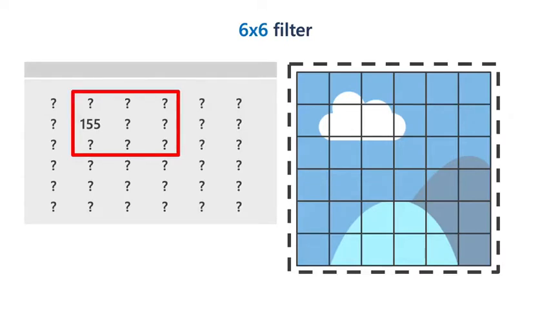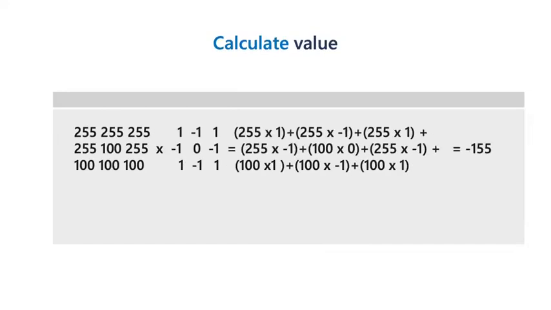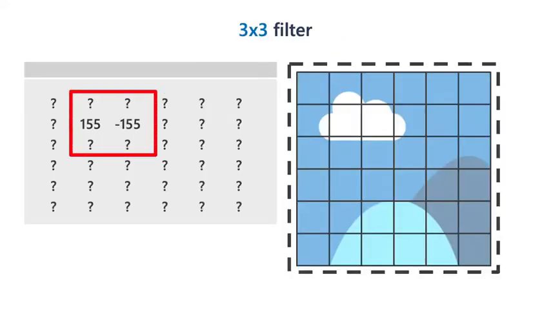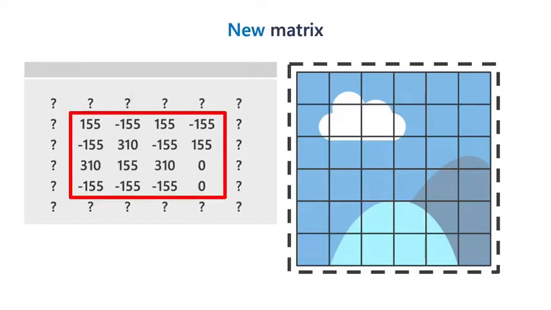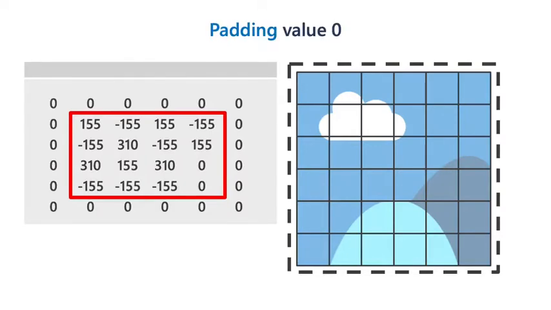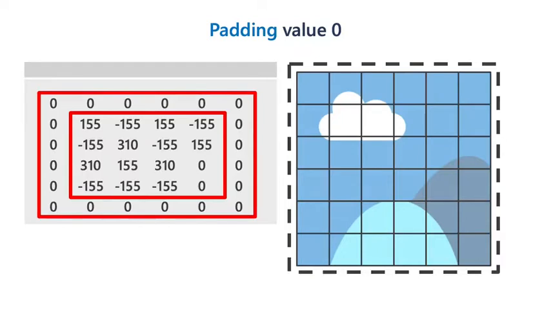Now the filter is moved along, or convolved, typically using a step size of 1, so moving along 1 pixel to the right. Then the value for the next pixel is calculated. So now we can fill in the next value of the new matrix. The process repeats until we've applied the filter across all of the 3x3 patches of the image to produce a new matrix of values. Because of the size of the filter kernel, we can't calculate values for the pixels at the edge, so we typically just apply a padding value, which is often 0.